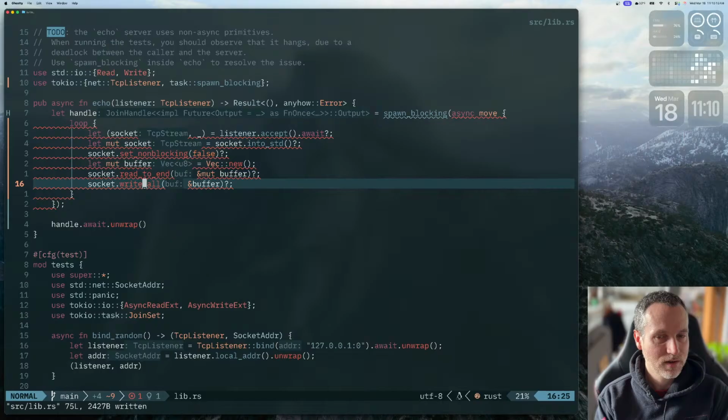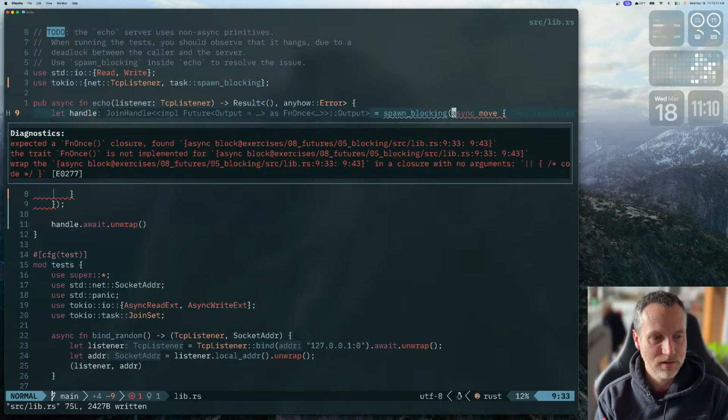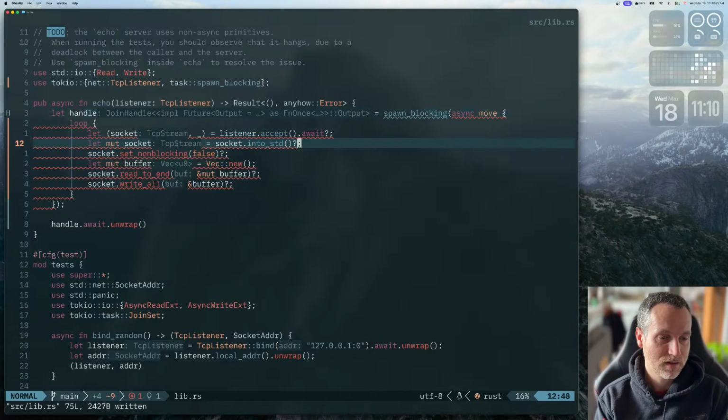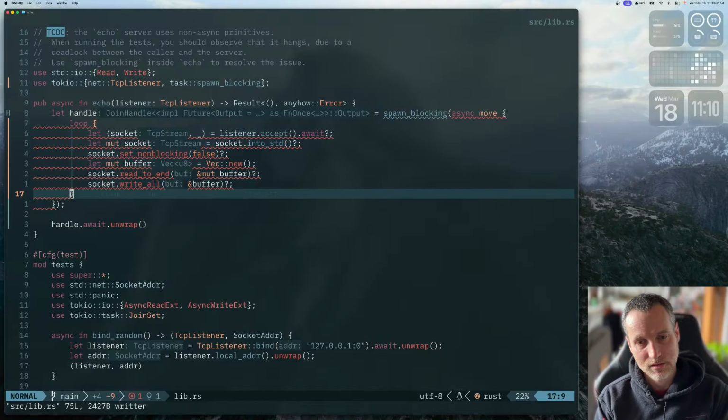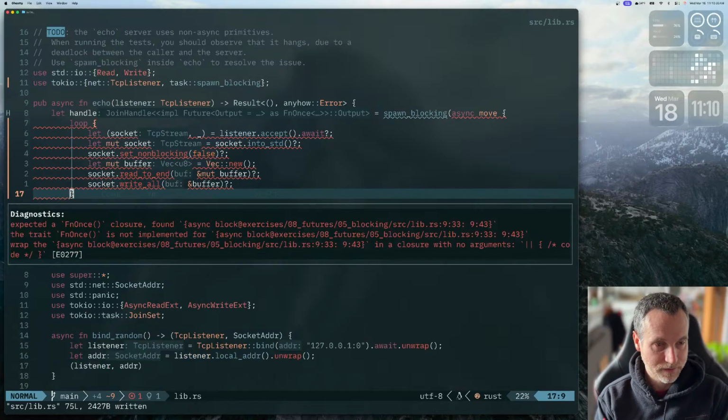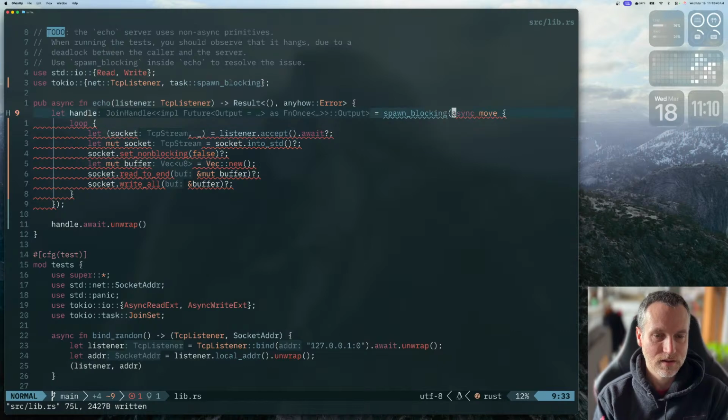But what is going on here? Okay, expected a function once closure. But it found an async closure. Okay. Interesting.